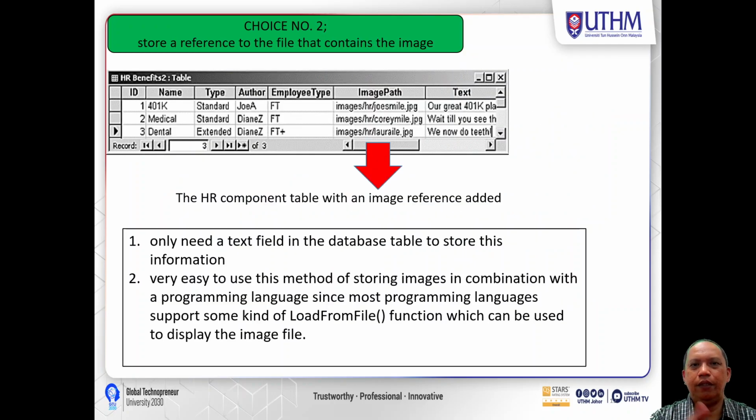This is the example: store a reference to the file that contains the image. Instead of uploading it into the table in the database, why not upload it to someplace else, and then we automatically create the reference of the image, and that reference is the content of the table. This is how we reduce the loading time of the database.